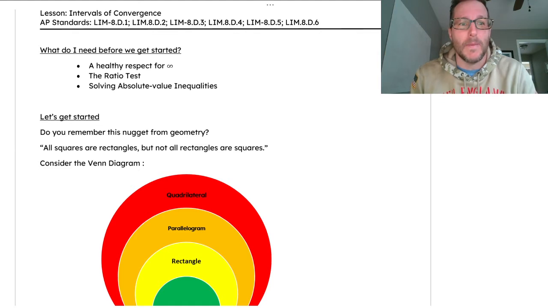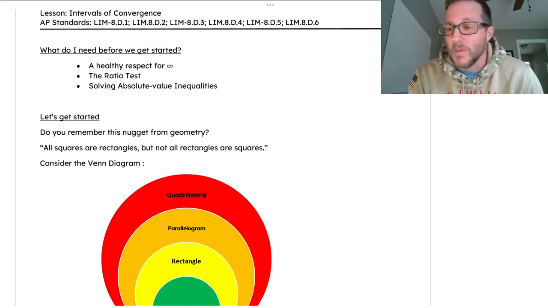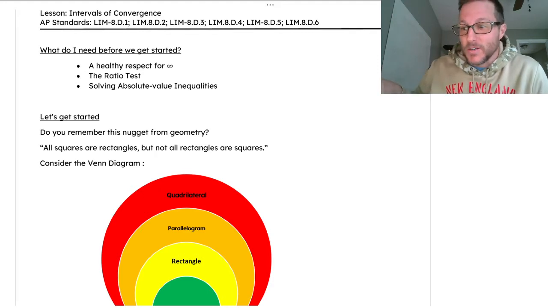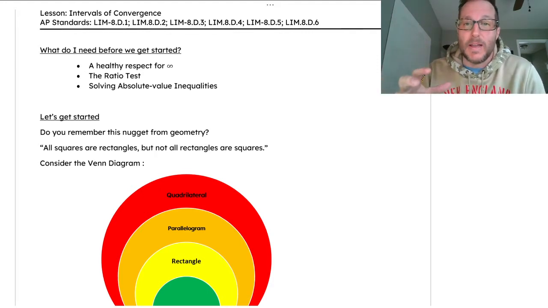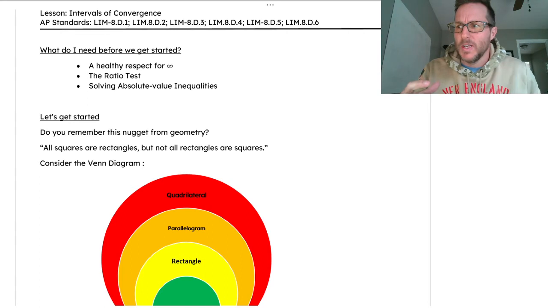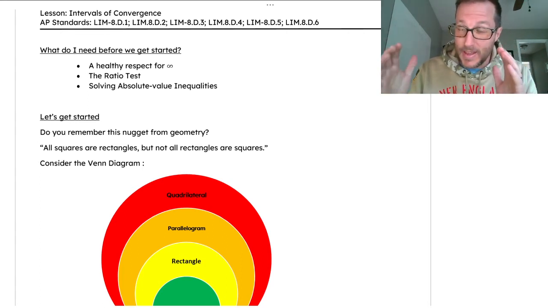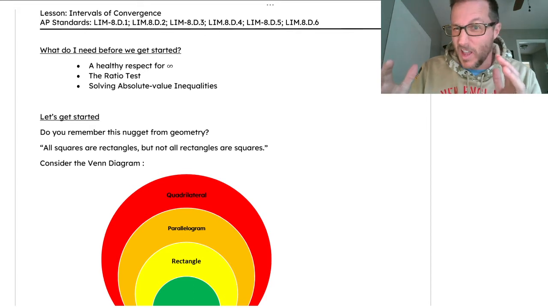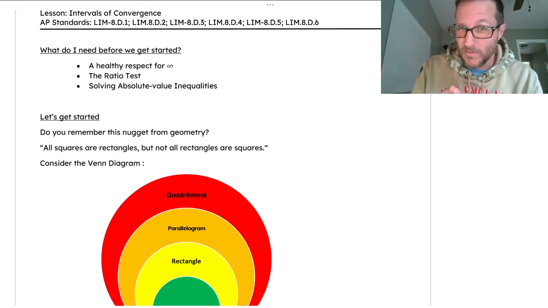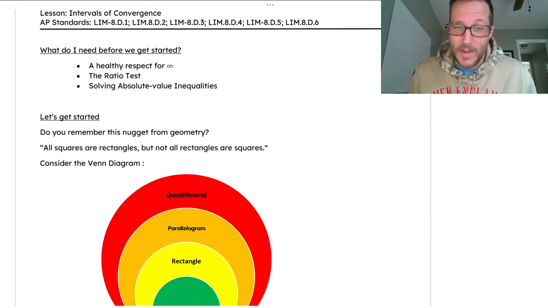Today, we're going to talk about intervals of convergence. That's right. On the heels of Taylor and Maclaurin polynomials and on the heels of series convergence, we're going to talk today about how to show the length of x values that certain power series converge on. All right, more on that here in a second.